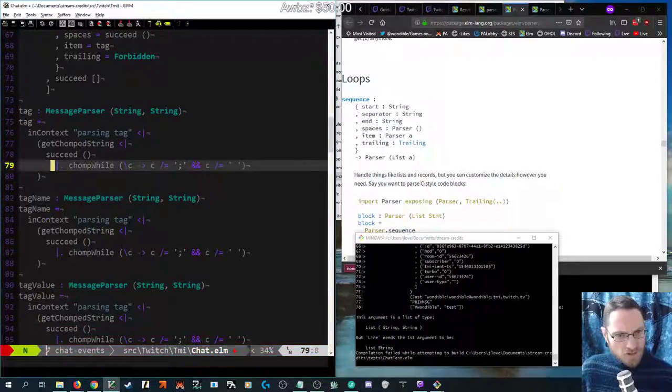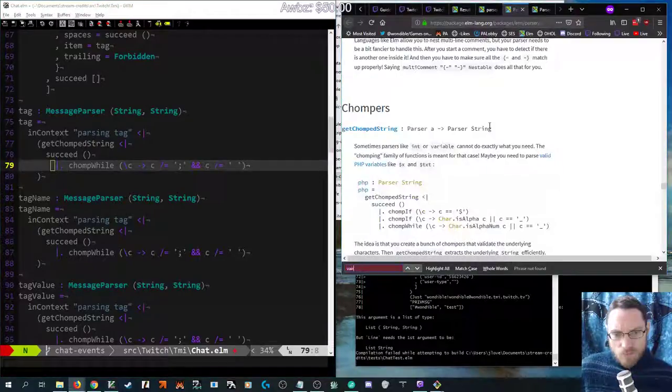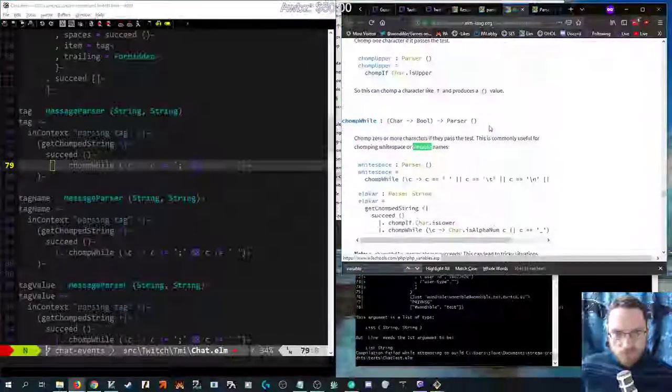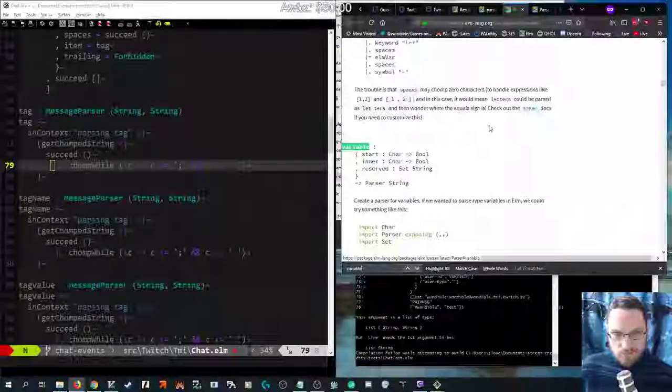Oh, actually tag name might be a variable. Start with probably alpha. Inner is blah blah blah. And reserved values you don't want to match.